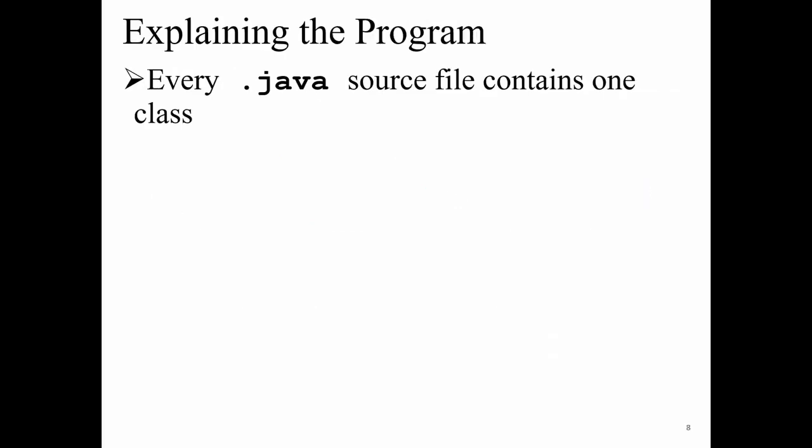If we are trying to explain everything, you write it as a statement, and you have to put it inside a file that has the extension .java. Whenever you see a file with the extension .java, you recognize this is a source file that contains one class. In this course, we don't have nested classes, that means one .java file containing many classes. We're going to stay with the standards. Each .java file contains only one class, and the name of this file is the same as the name of the main class.